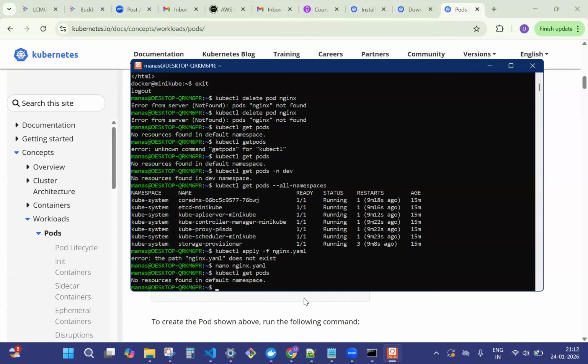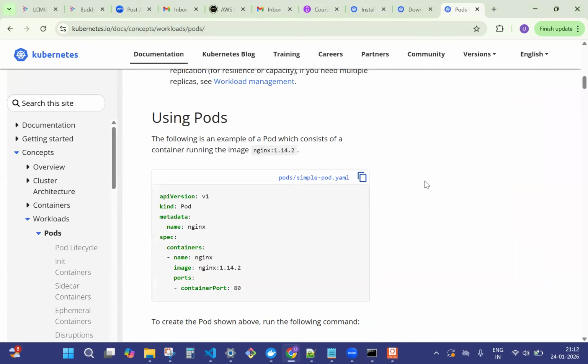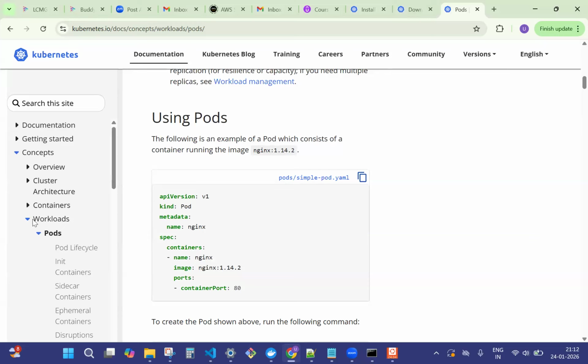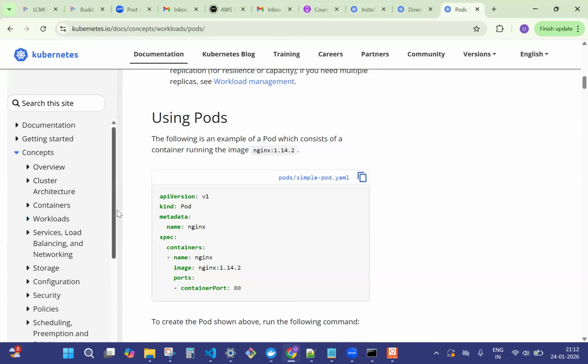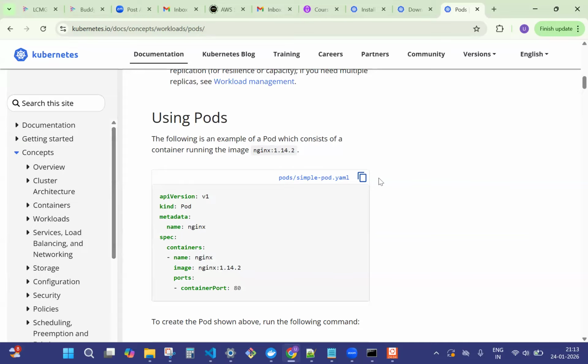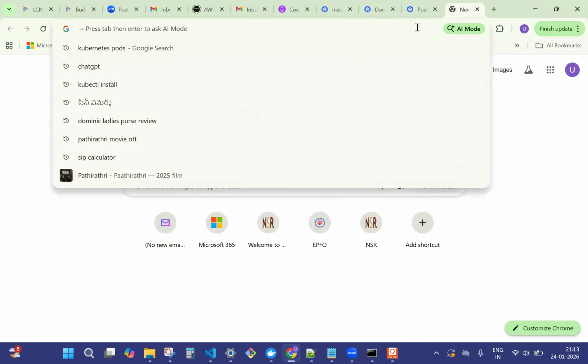Okay. Instead of this, we will create a YAML deployment file. Go to the Kubernetes deployment page. First itself will be there. Go for the pods. Same thing, go and type it in Google itself: Kubernetes deployment.